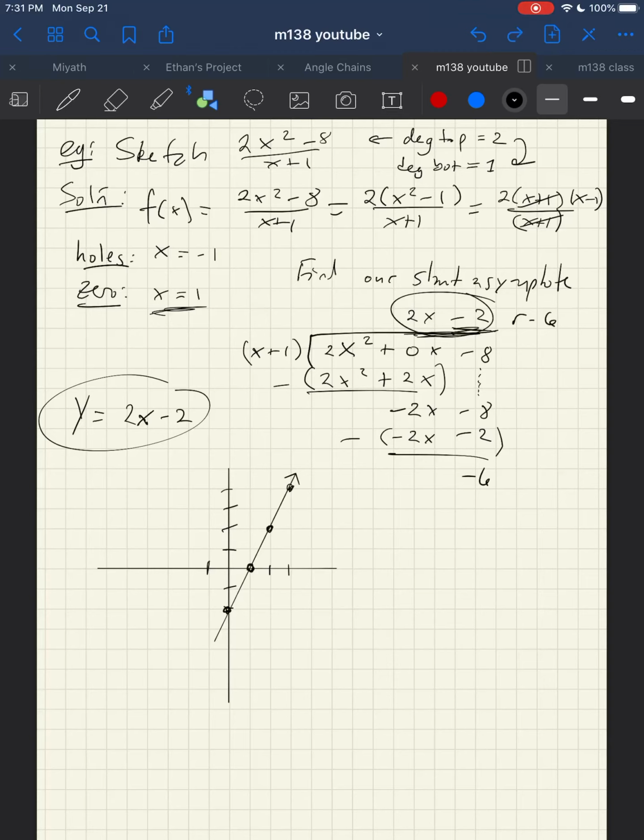So we've got this until we get to x equals -1. And when x equals -1, we've got a hole. And then, oops, I forgot to lift the pencil up. And so this is the graph of our function. It's essentially the line y equals 2x minus 2, because that's what happens when we factor out the x plus 1 from top and bottom. But we've got this hole right here, which indicates that this function is not defined when x equals -1.